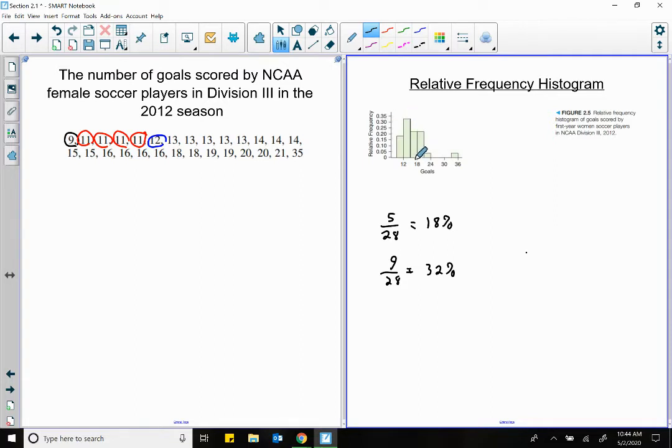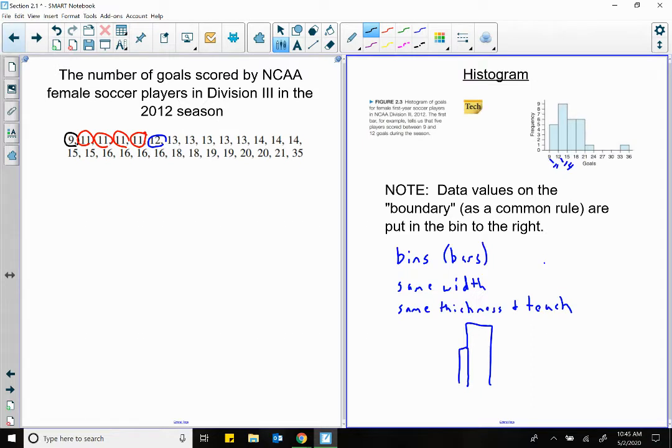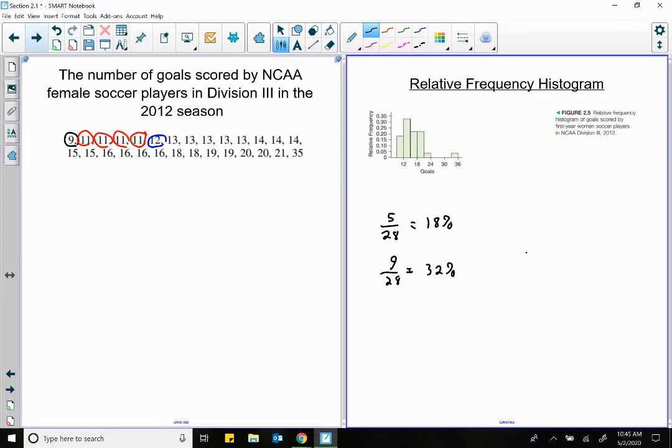Okay. This bar just seems thick like that. There's no reason for that. It's nothing special. It's just the way it was printed. So this is not a thick bar. It doesn't happen like that. They're supposed to be the same thin width as everybody else. So this is just a printing error. So ignore that kind of thickness that you see right there. So that's all a relative frequency histogram is. You just take the normal frequency histogram and you turn these into percentages and you make a new one. That's all it is.